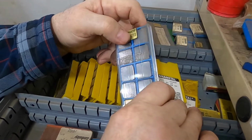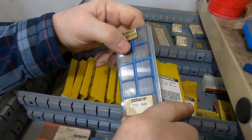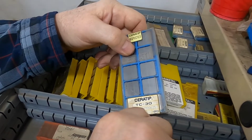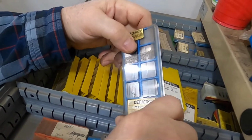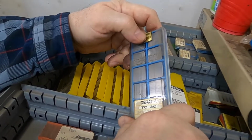These ones I bought off of eBay. I remember the ones with the little clipped corner, which is actually meant for milling, is what that's for. It's a wiper to make a second wiping surface a little different coming around on a milling cutter. It doesn't make sense just looking at it, but anyway.